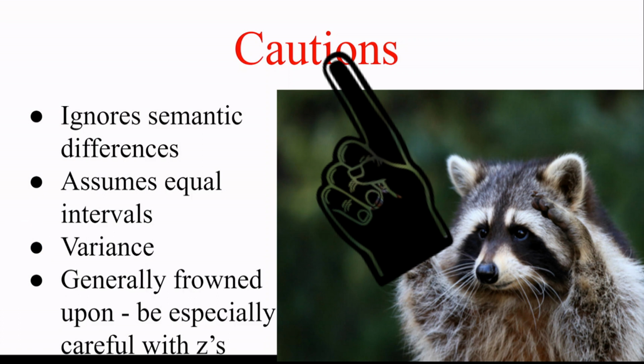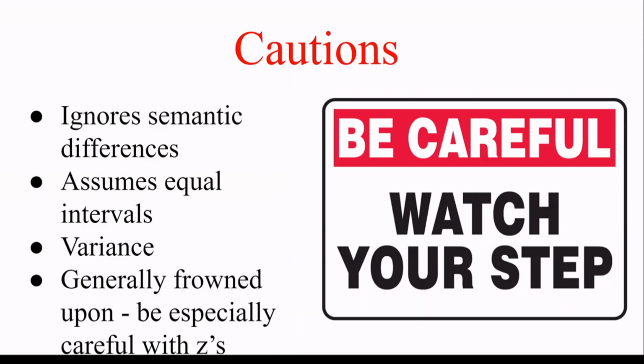So if you do pursue some of these transformations, make sure you really dig into your data and understand what it looks like before and after. And make sure to document all of the transformations you did and how those may have affected your results. Lastly, make sure you're especially careful with those Z transformations. I included and deleted those slides a few times because I know this strategy will be used by someone in a way that really messes things up for them. Generally speaking, the location and spread of distributions are super meaningful, so you're only going to want to tinker with those in very, very limited applications.